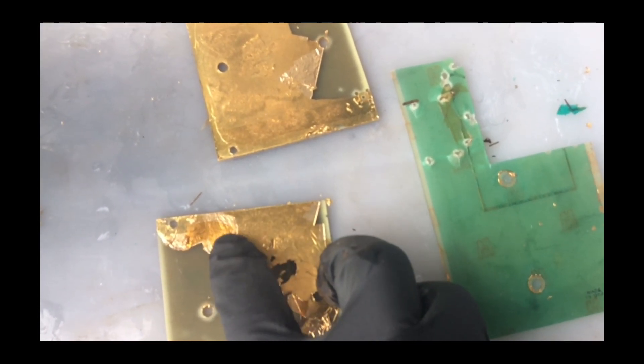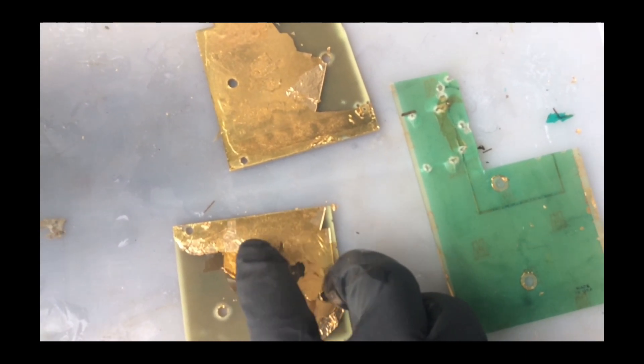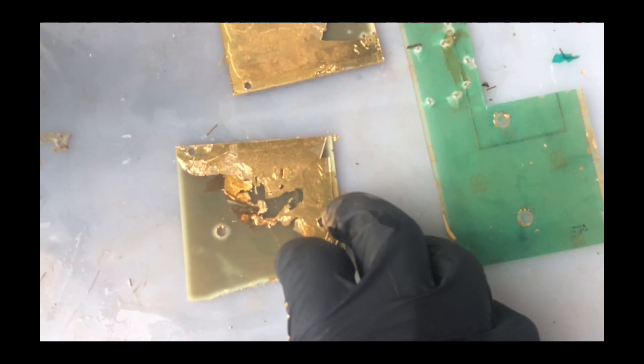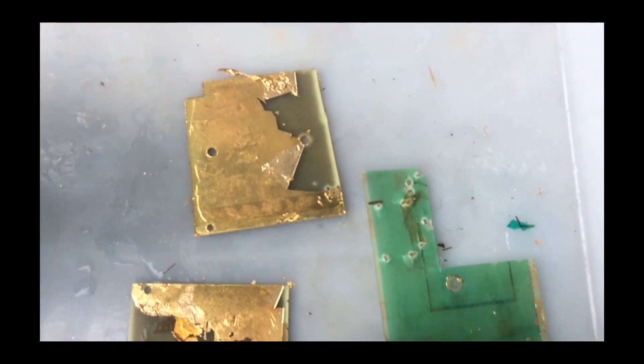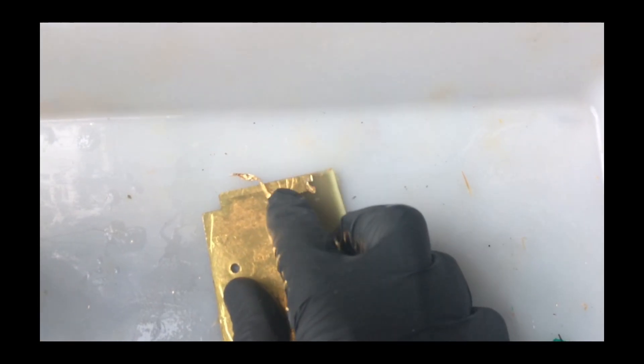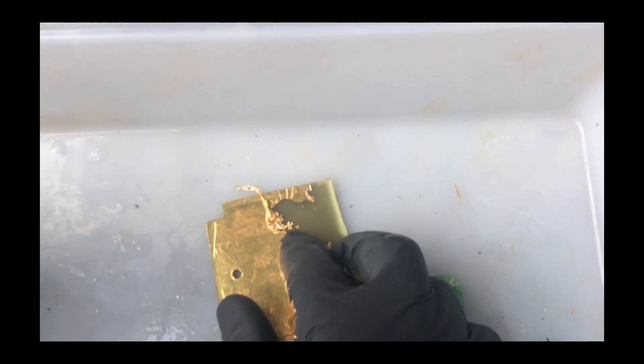The gold is coming off in beautiful sheets. I'm estimating that this plating is 77% pure gold and the remaining 23% is some sort of base metal, probably not copper.